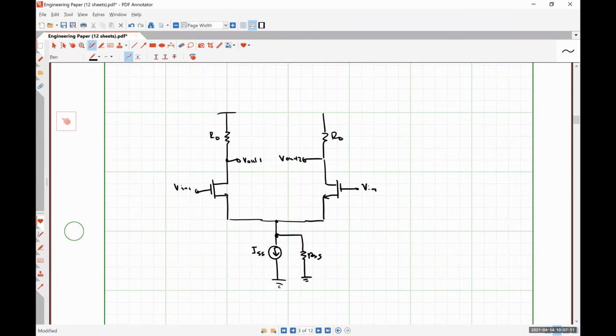RD. So we have a perfectly matched differential pair, but we have a tail current that has some finite resistance. Since this is perfectly symmetrical, what's the voltage at node X? 0, which means that resistor doesn't matter because it's grounded on both sides. Only when there is a mismatch will that resistor do anything.